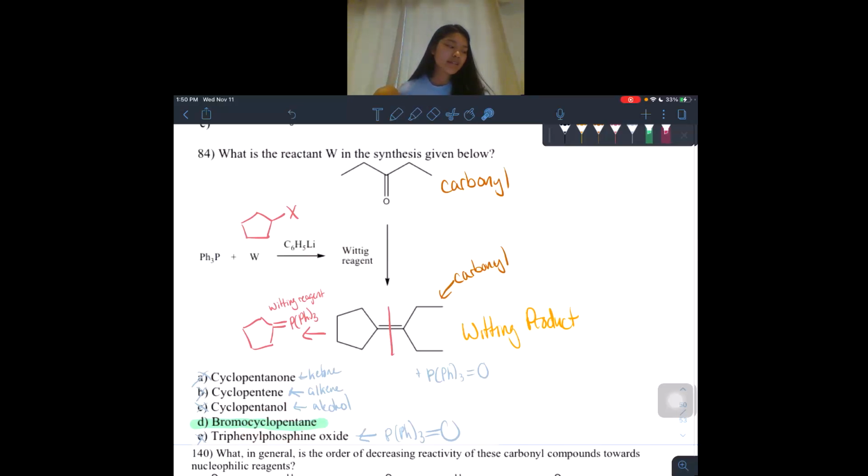So please, please, guys, do not get this wrong on the exam. I know that was really, really long-winded, but I promise you, the Wittig reaction is not as bad as it seems. Just go backwards, cut it in half, find the side that you're looking for. We found that this side was the carbonyl, so then we knew this side needed to be the ylid. So here is our ylid. And then we went one step back and then turned it into a halogen.